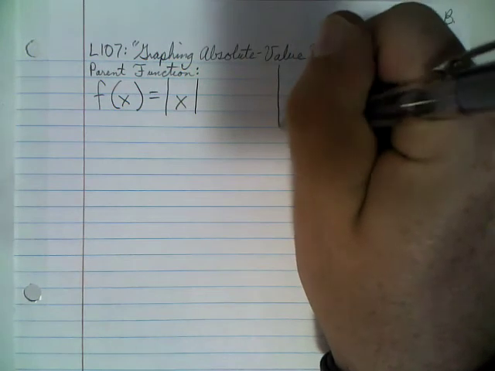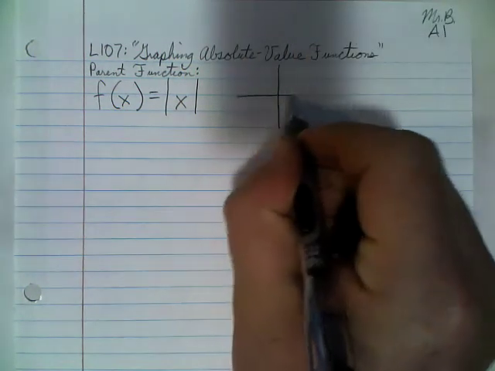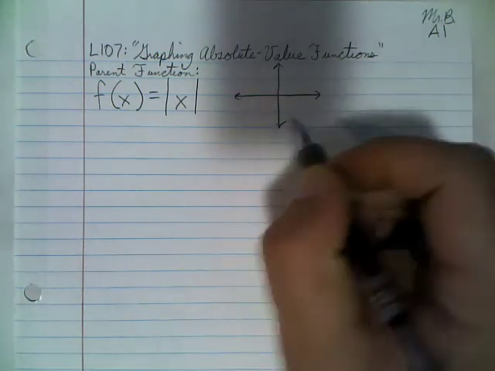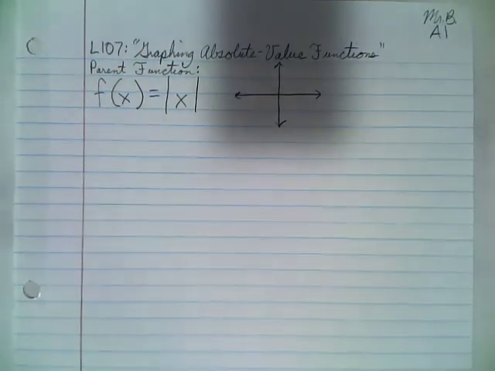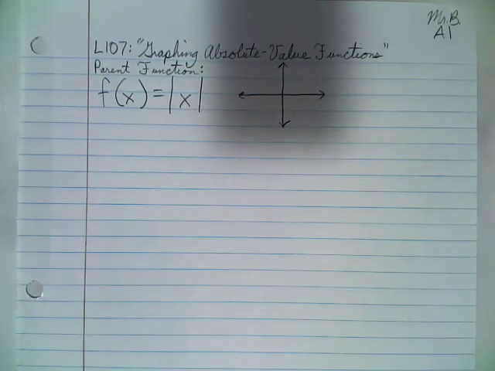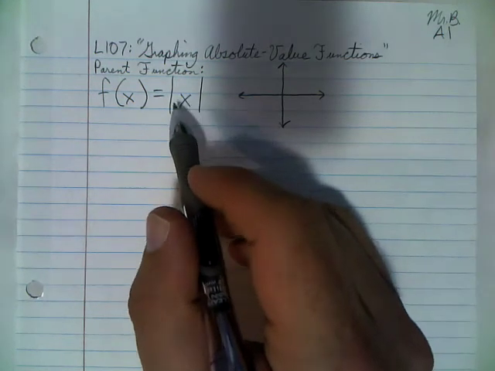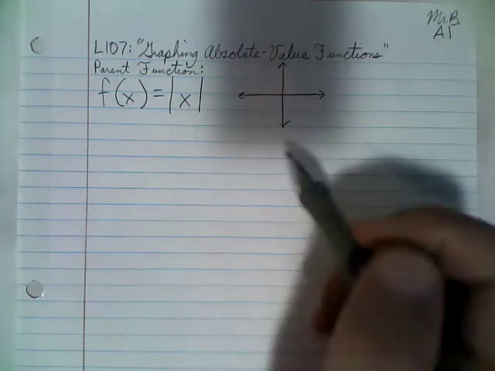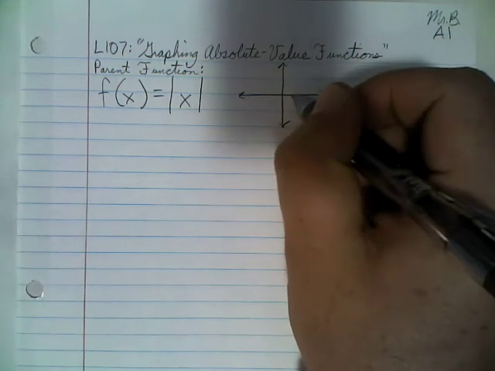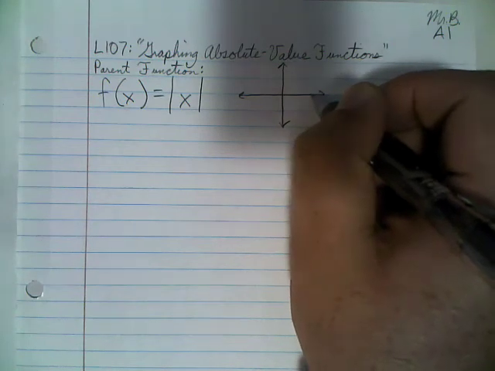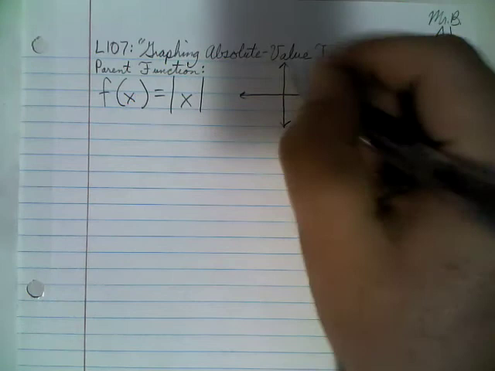And we're going to make a sketch real quick here of a graph of this. So a sketch means that we're not going to necessarily put in all the numbers and everything. We just want to see the shape of it. So an absolute value function, remember absolute value means the distance from 0. So if we consider how far is 1 from 0, well, it's 1 away from 0. 2 is 2 away from 0. 3 is 3 away from 0. 4 is 4 away from 0. 5 is 5 away from 0, and on and on and on.